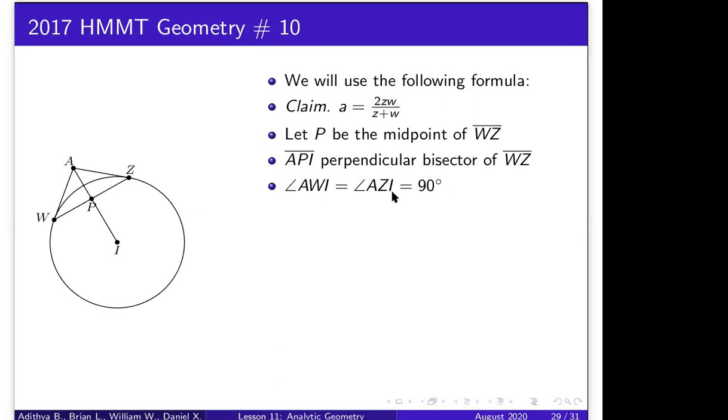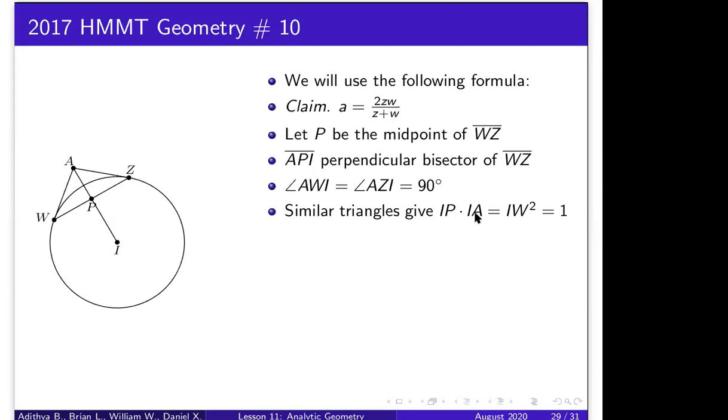So now in this diagram, we have a lot of similar triangles, and without going into the details, you can get that IP times IA should be equal to IW squared. You have some similar right triangles here. So that means that IP times IA is equal to 1. What does this mean in terms of complex numbers? It means that the absolute value of P times the absolute value of A is 1. As we mentioned earlier, I, P, and A are collinear, which means that they should have the same argument.